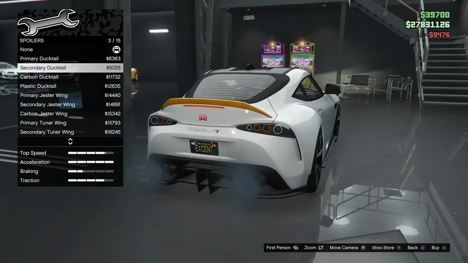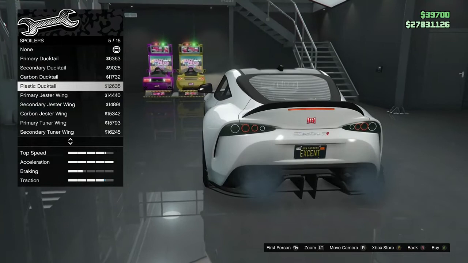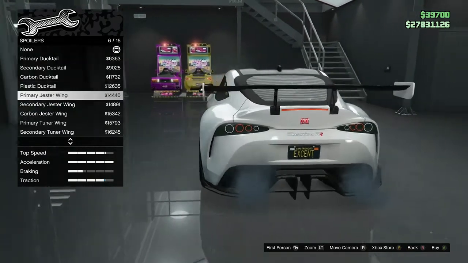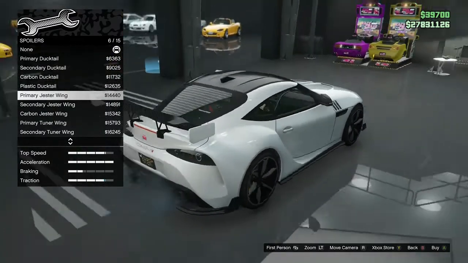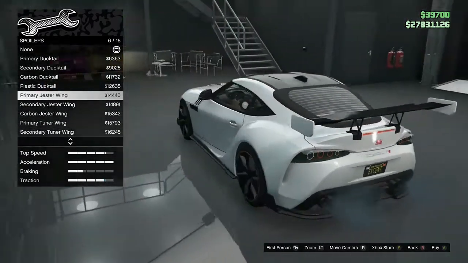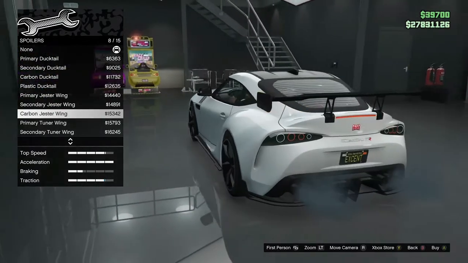Spoiler, we have a duckbill, secondary duckbill, a carbon duckbill, which is nice. I've seen this on a lot. A plastic one, and then we have primary jester, which I've seen on a lot of Supras, and I actually quite like it, especially for the ones that do time attack. It's not something I would put on my Supra though.